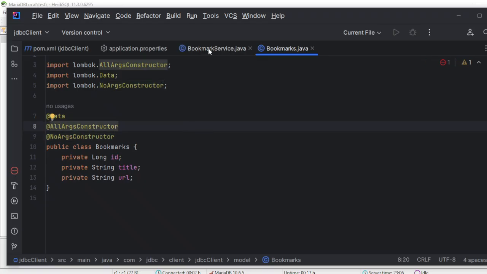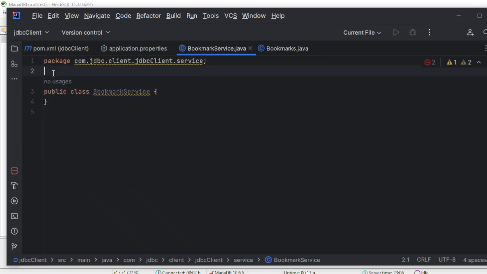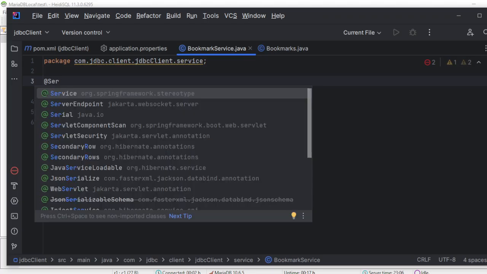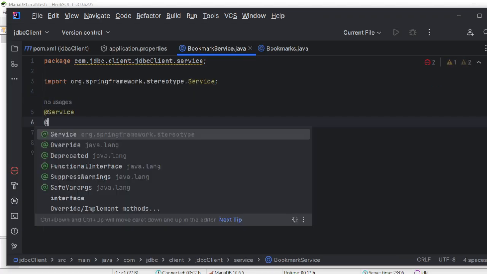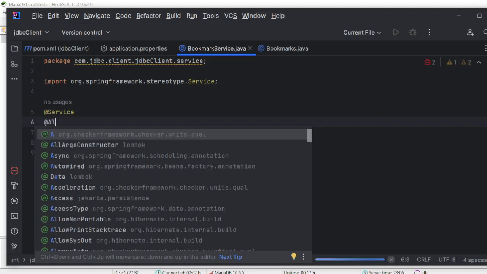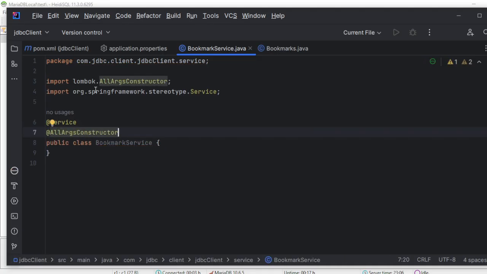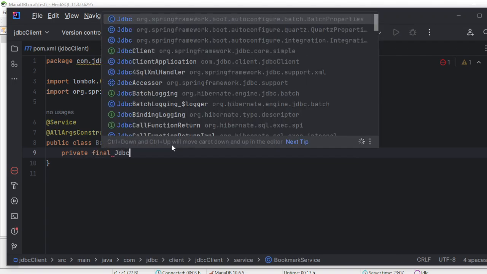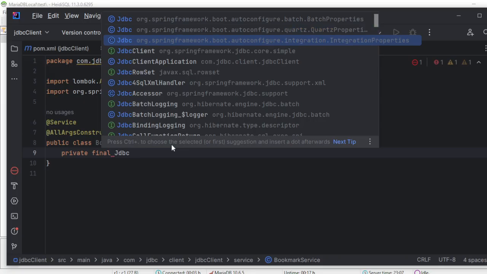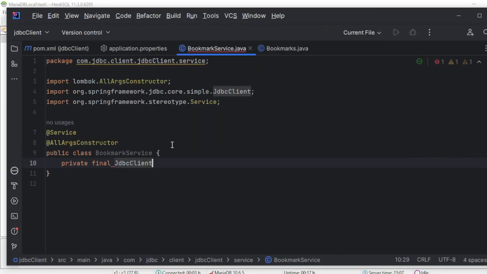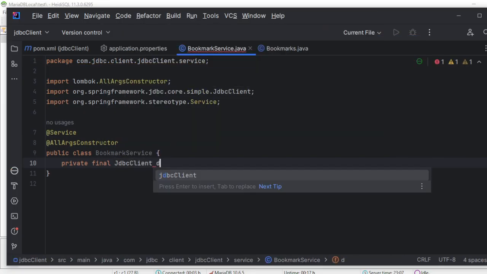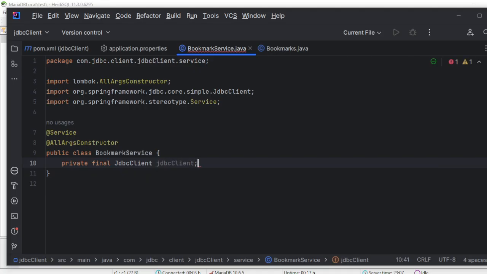Now we have this service, right? Let me annotate it with @Service, and here let me take @RequiredArgsConstructor so that I can do constructor injection. So private final JDBCClient will be there. You could see it is coming from here, JDBCClient.